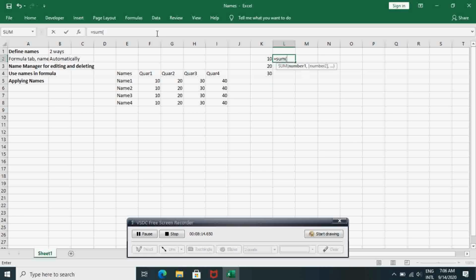I want to find the sum from H5 to H8. So in that case, I have to mention the name quarter 3.